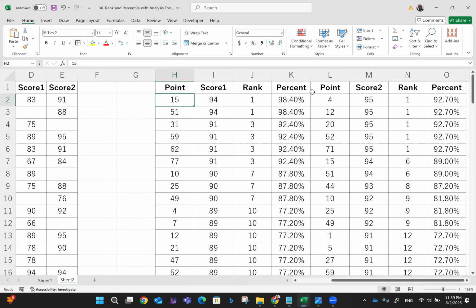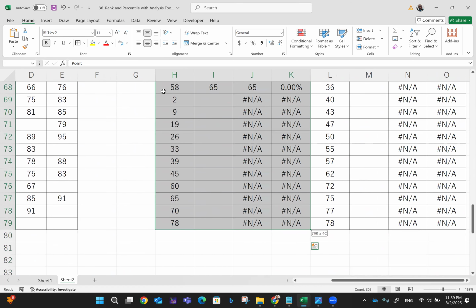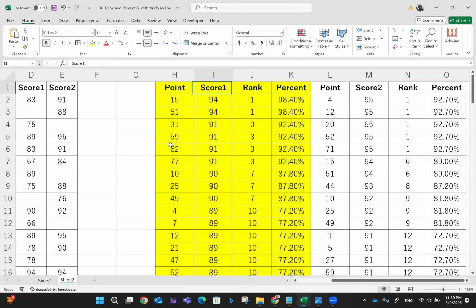And then, so this is okay. In the highlighting, we can actually demarcate. Maybe you can just put a yellow color or something like this here to show that this is for the first score, and for this, we can just leave it the way it is. So Olivia is number 1 for this score.